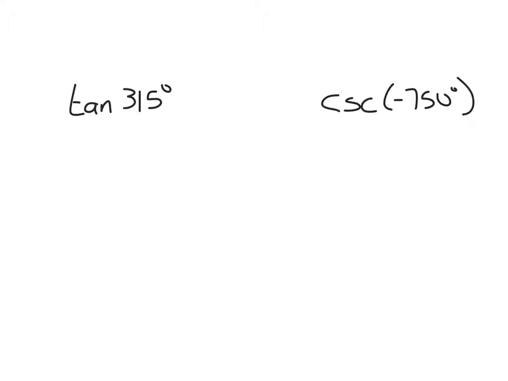This is all we're doing. Short little video. Draw a little picture again. Think about where you are. 315 degrees. Think about where 315 is. Good. It's down here in quadrant 4, right down there. And it's 45 degrees away from the x-axis.